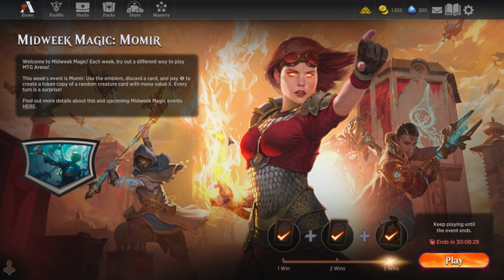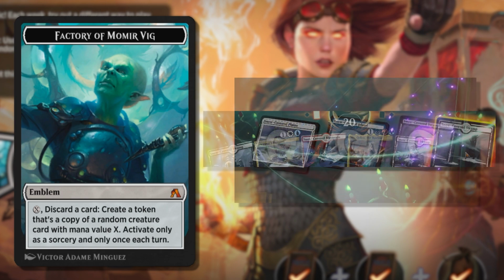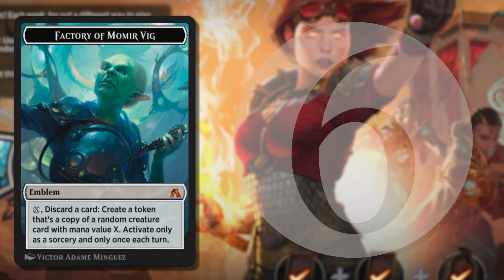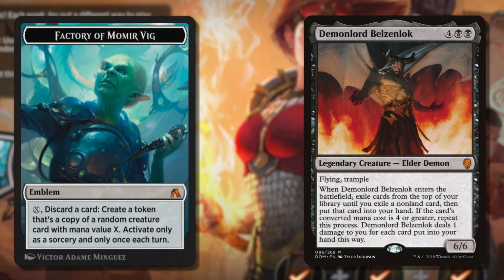Each player also begins with an emblem called Factory of Momir Vig, which gives the passive ability to pay X mana and discard a card from your hand to create a token of a randomly generated creature with mana value X. For example, if you pay 6 mana, you could get a powerful game ender like Carnage Tyrant, or you can nearly always lose the game if you hit a Bell's Unlock.